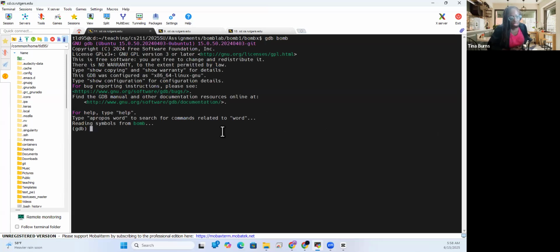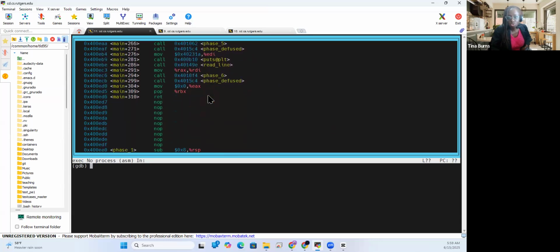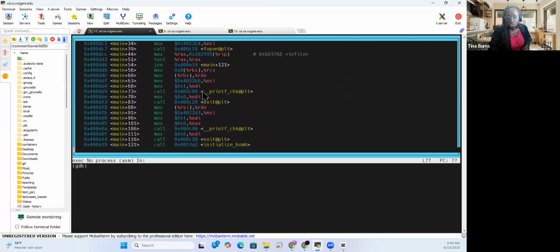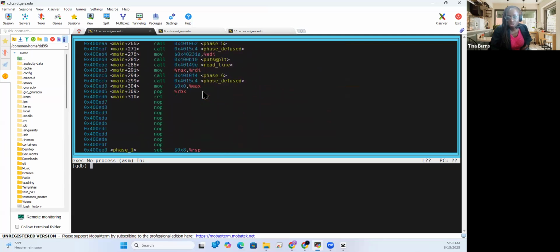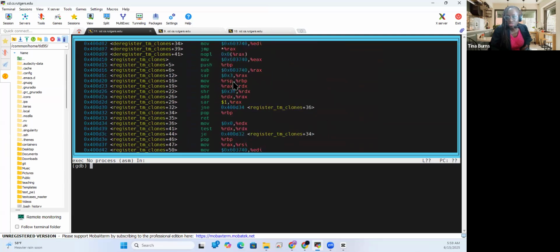As we are in our debugger screen, there are some commands that we should be familiar with already. Generally, when you run the program, it's looking for an input. If you do not give it the correct input, it's going to blow up the bomb. So let's try. I'm going to run layout next. This is going to give us access to our assembly code here, so we can see where we're going through line by line, right? Now, the first thing I'm going to do is, we already talked about those different elements. We know what the main function is doing. It's going to print out some text.